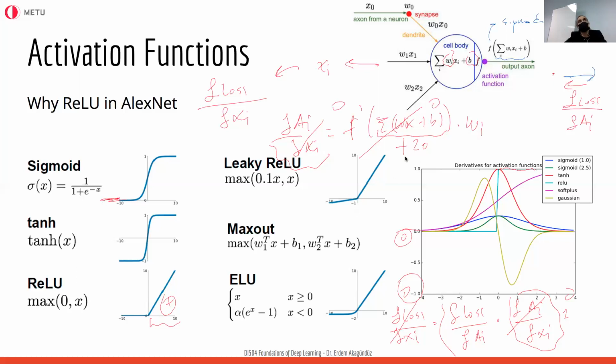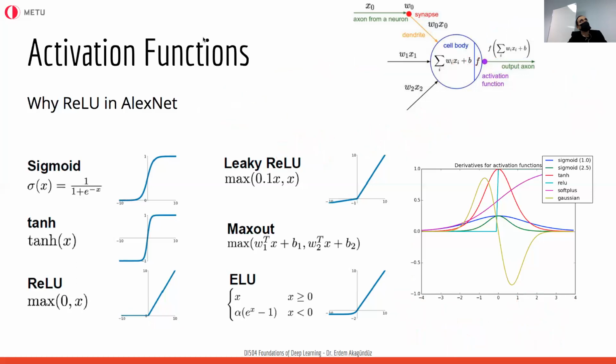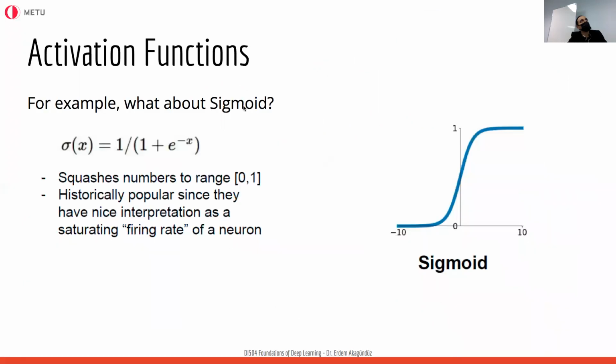However, remember, what if this is negative? For a ReLU, the derivative is still 0. So in ReLU, you have this gradient dying problem as well. And actually, it's called the dying ReLU problem, which we are going to be seeing in a couple of slides. So, this was a simple demonstration of how gradients pass and how activation functions manipulate that gradient pass.